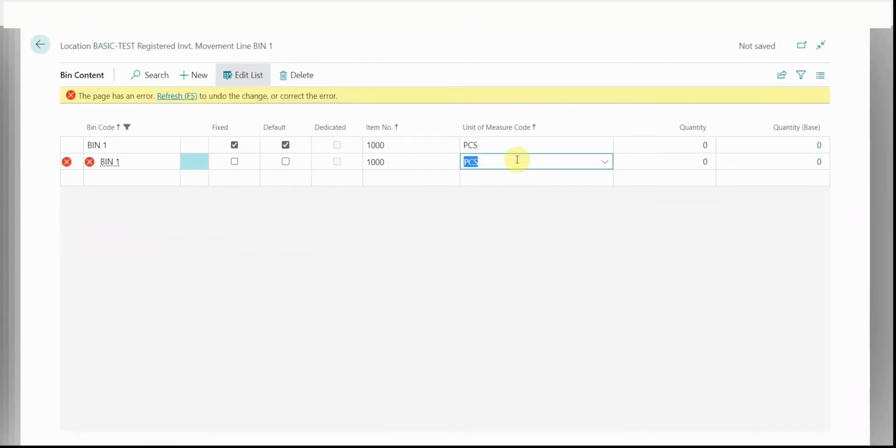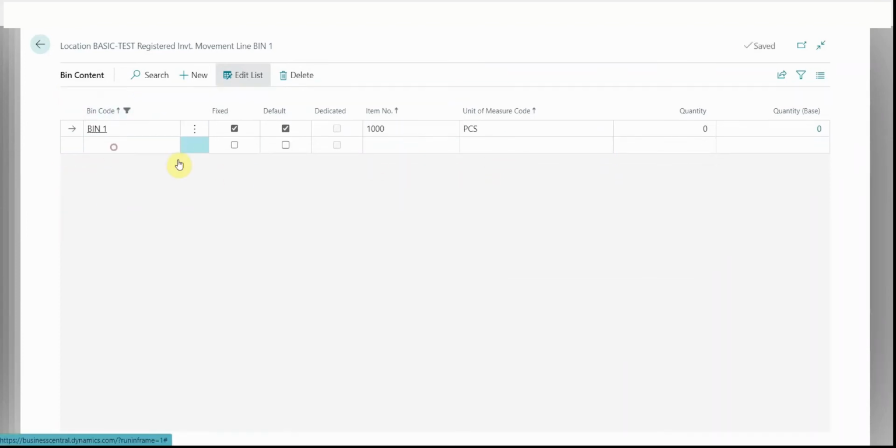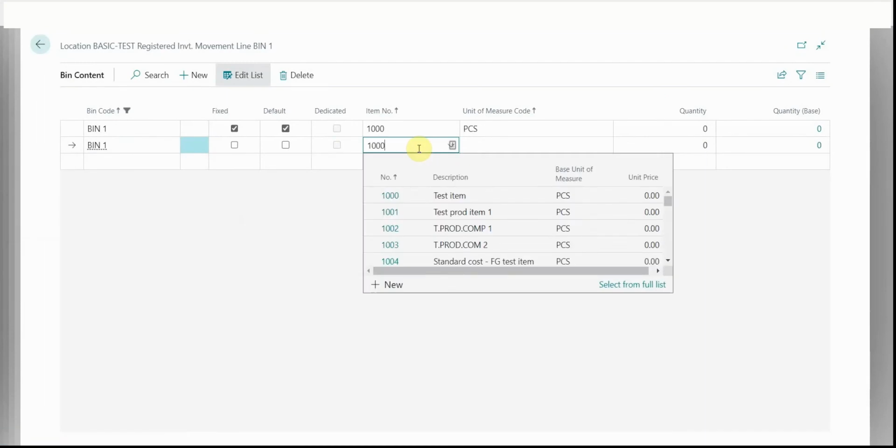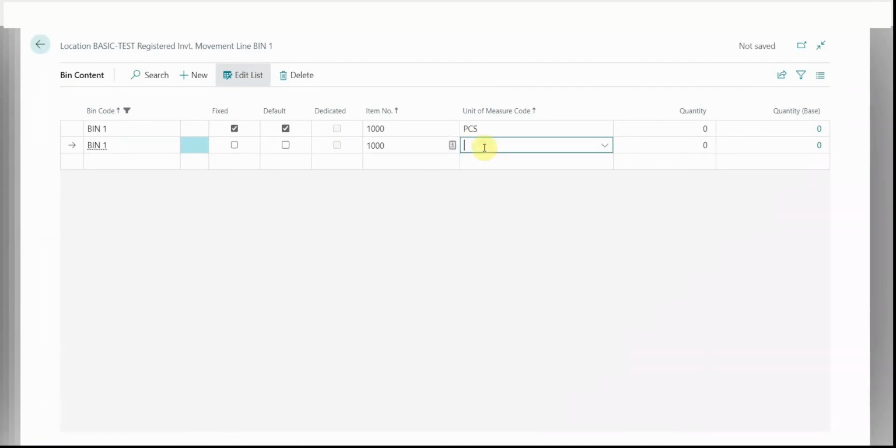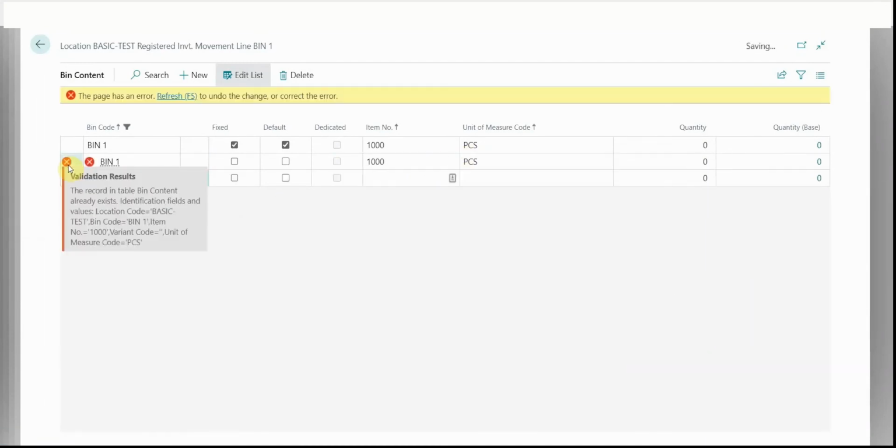That error pops up because this item only has this unit of measure. If you have multiple units of measure, you can add these, but in this case you cannot.